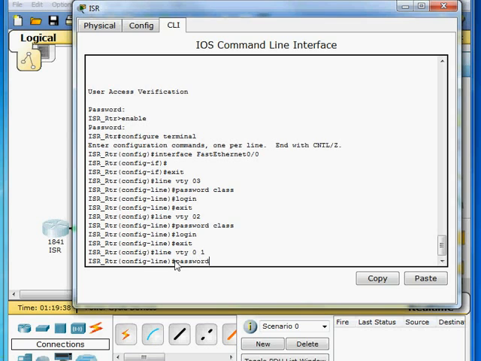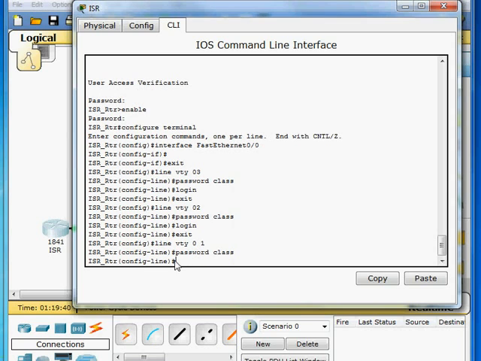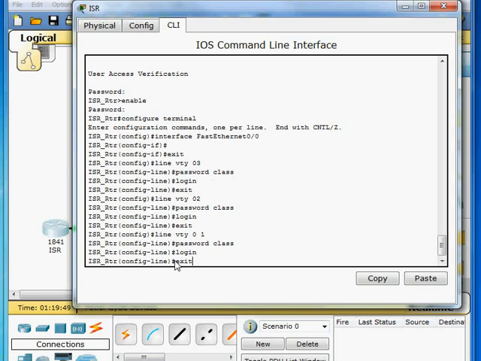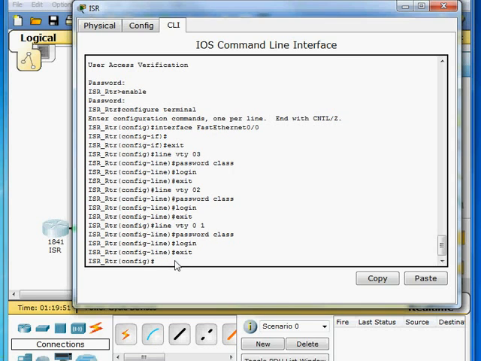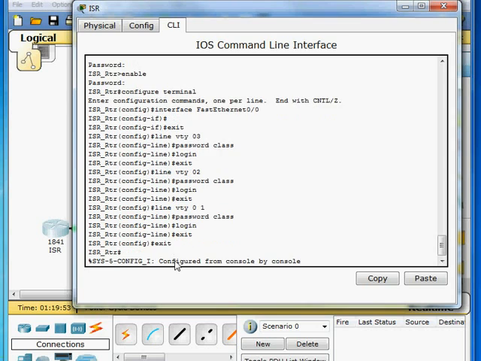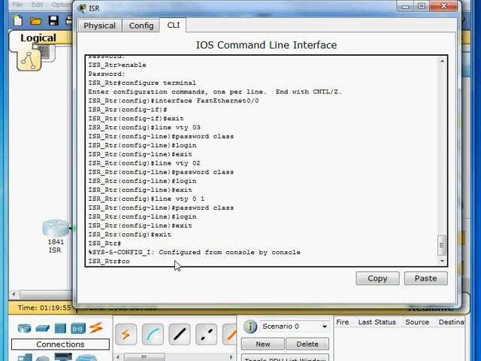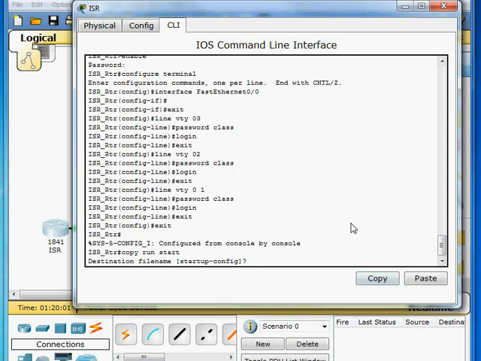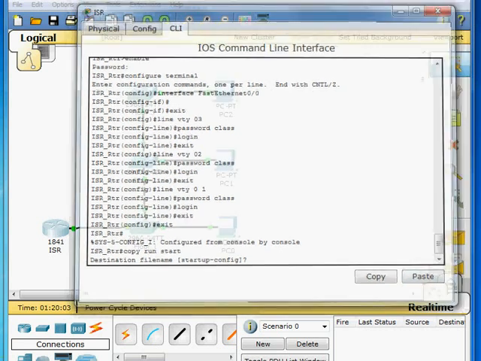Password class. Okay. That should do it.